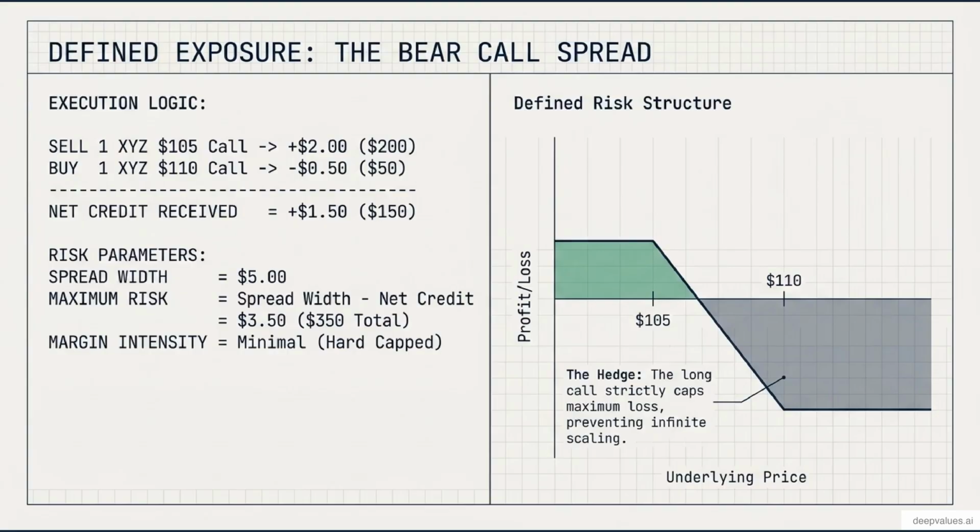If we connect this to the bigger picture, this shift has fundamentally altered the microstructure of the stock market and goes right back to our discussion on the Greeks. Right. In a zero DTE contract, theta, the time decay, is operating at its absolute maximum. But because there is essentially zero time left until expiration, gamma becomes explosive. The acceleration we talked about earlier goes parabolic.